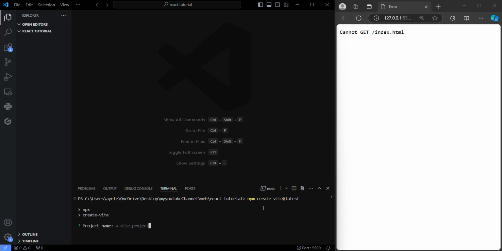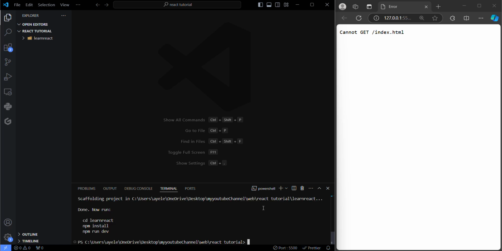And then it's gonna ask you for the project name, which I'm gonna say learn React, and you're gonna pick React with the arrow keys, and then you're gonna click on JavaScript only.